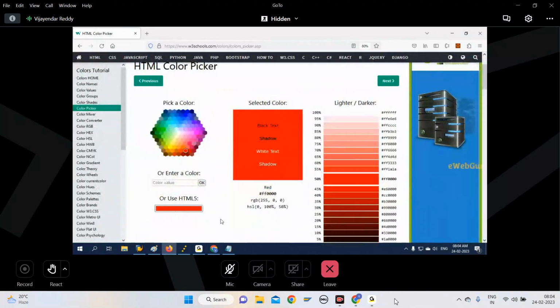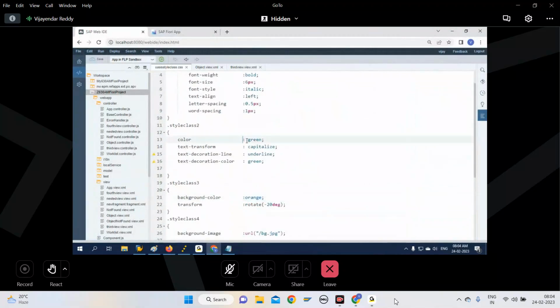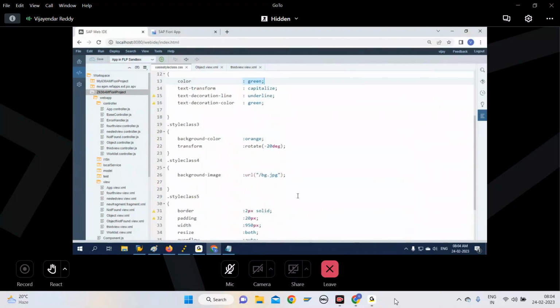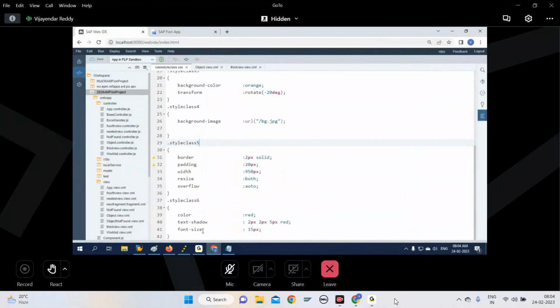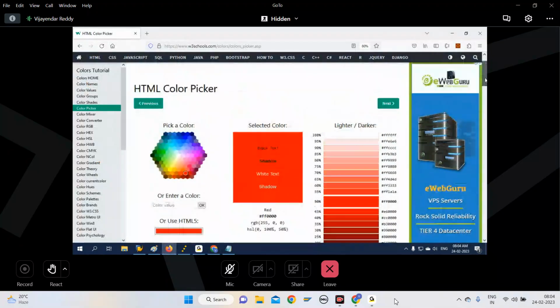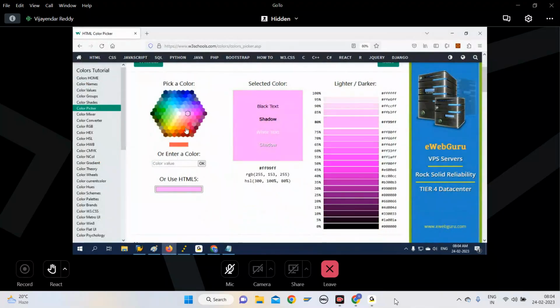As of now, what we have done in our Fiori app is use color as red, color as orange, or color as green. Instead of using these names, I want to use values. Then you can get color values from the color mixer or color picker here. You can see this. So you can have a different color combination so that you can use it in our Fiori app also if required.